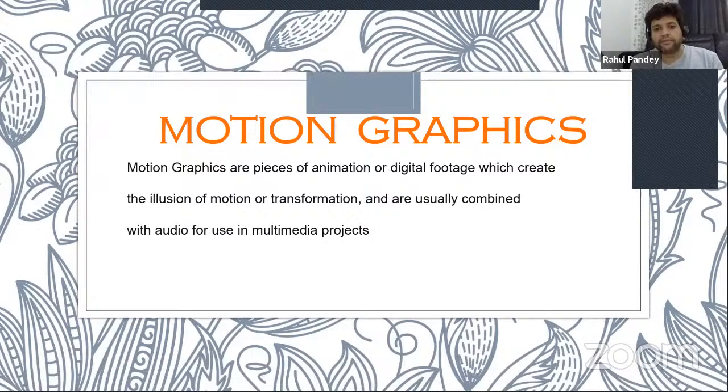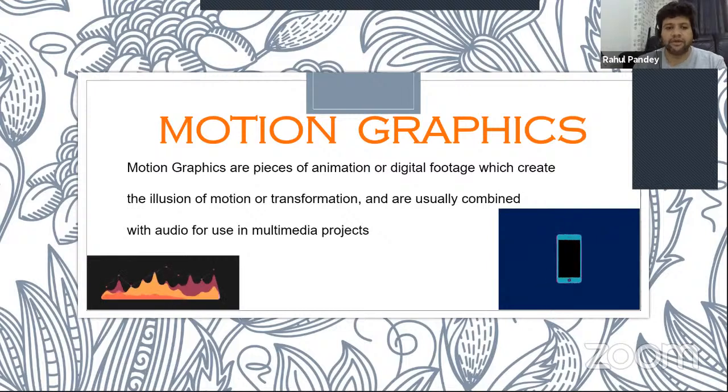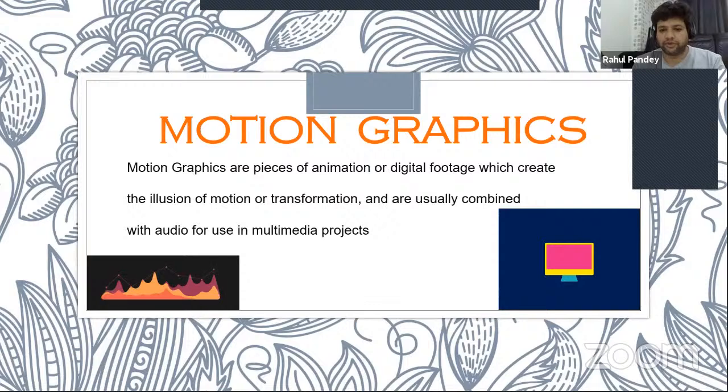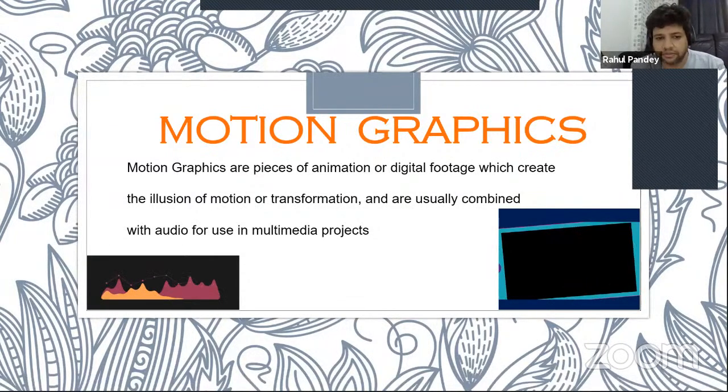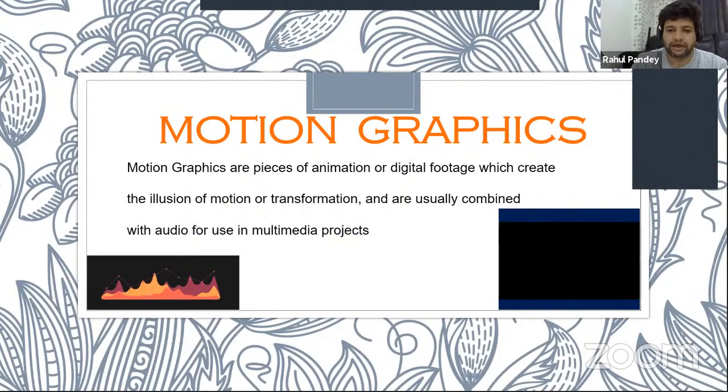One is from the audio perspective and one is from the artist who is going to design the visible content. So I'm going to talk about how we actually design the entire visible content. These are some of the samples which you can see, where the things are actually moving. If you pause at any moment, they appear like an image, but there is some movement assigned to it, and that's why they are known as motion graphics.